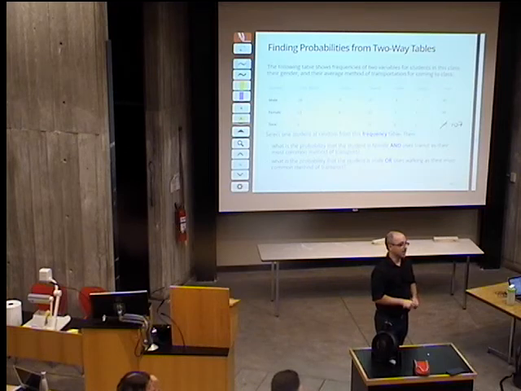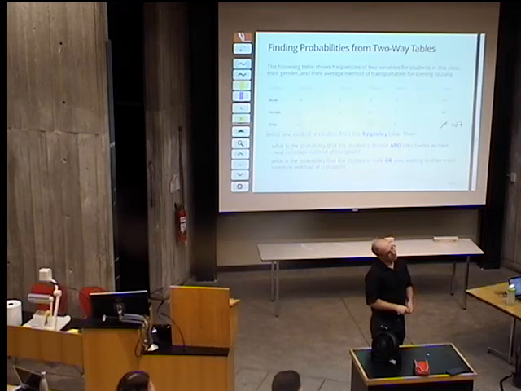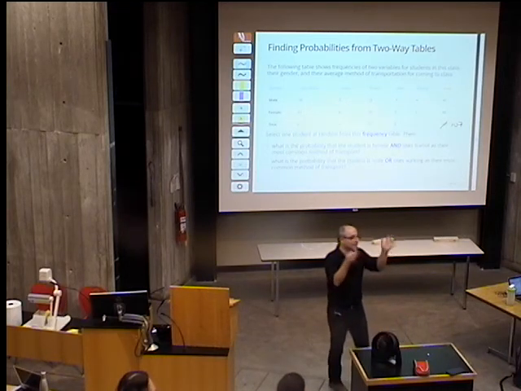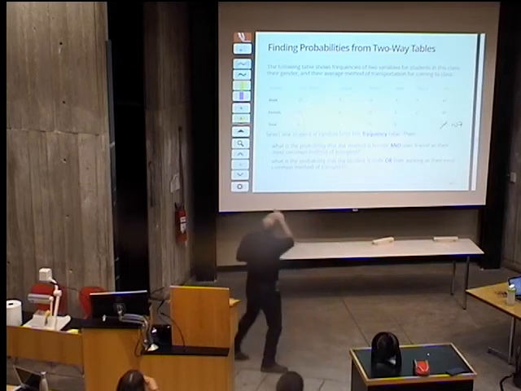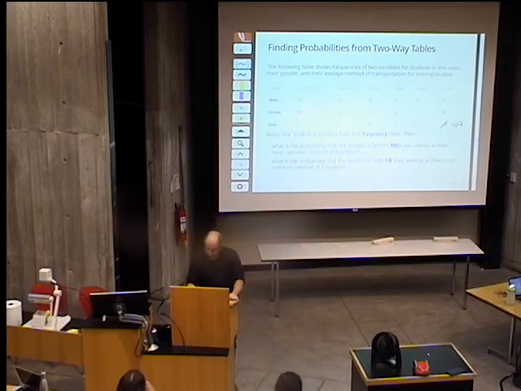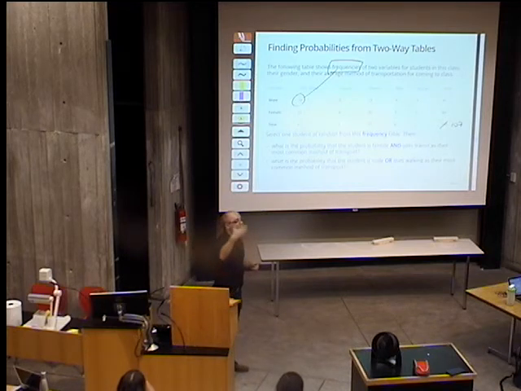Yes, in this case. You can have a frequency table which isn't a contingency table, but a contingency table always is a frequency table. So this is a contingency table. And these individual things are called frequencies. So this is a frequency. It's how many times it happened in your data set.